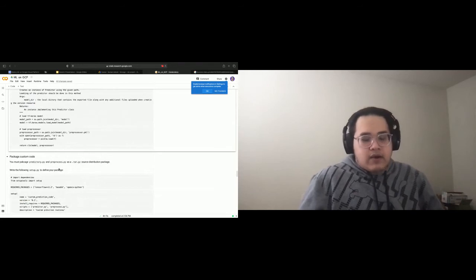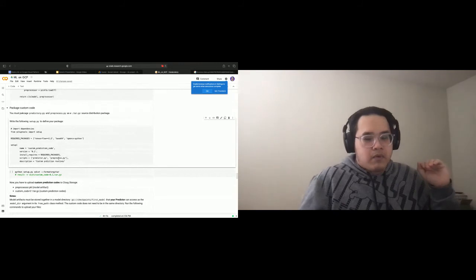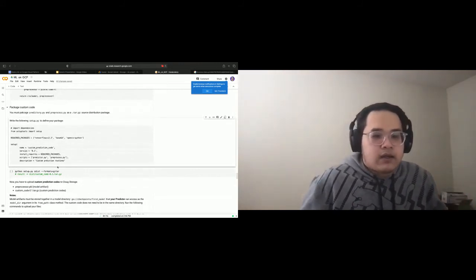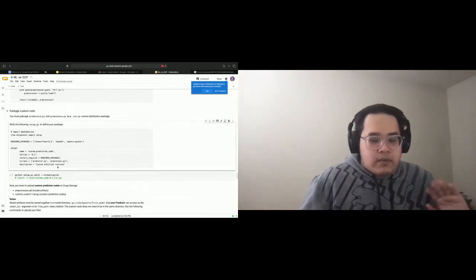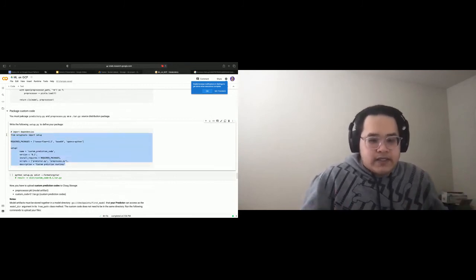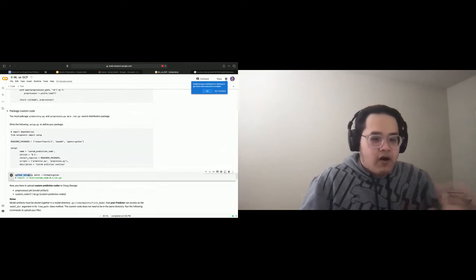Okay, so after you define the predictor class and the preprocessor class, now it's your job to load them. You need to load the preprocessor and predictor in a zip file into GCS. To do it quickly, here I have a sample of the setup.py file.